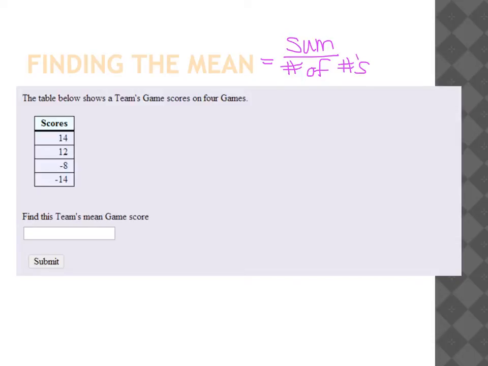So in this case, what we want to do is take the four numbers that were given and add them together. After we add them together, we will divide by the number of numbers, which is four, because we have four different scores.